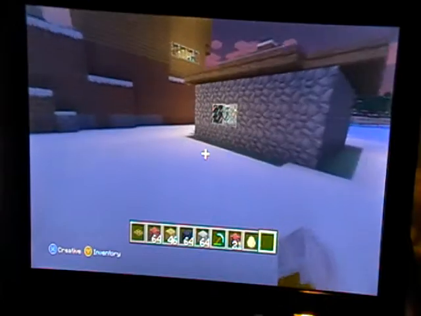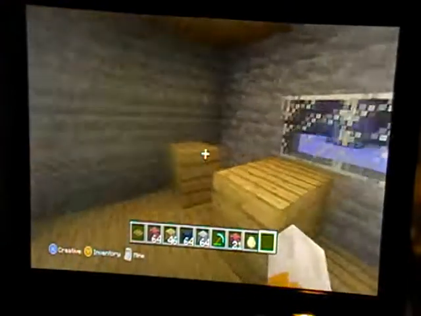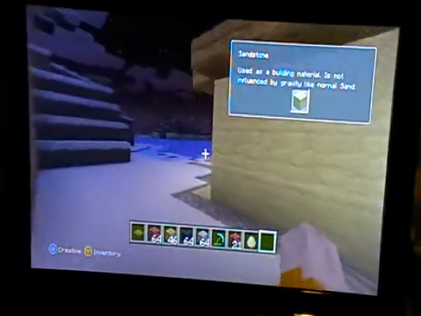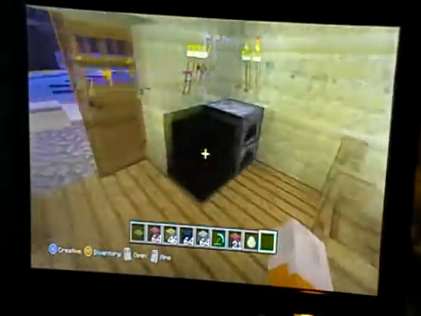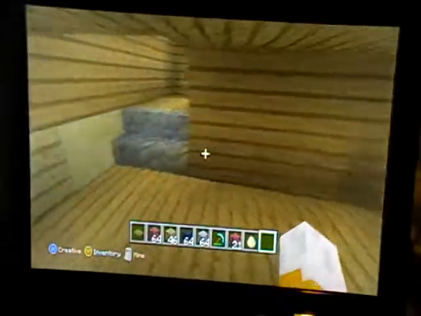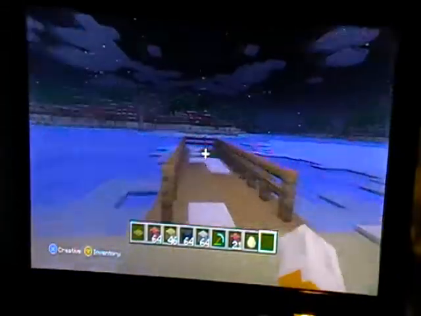Yeah. This is another house. This is my little brother's house. Oh, no, sorry, that is my little brother's house. That's my cousin's house. Down here, just big empty space like the other one. There's also a wharf here.